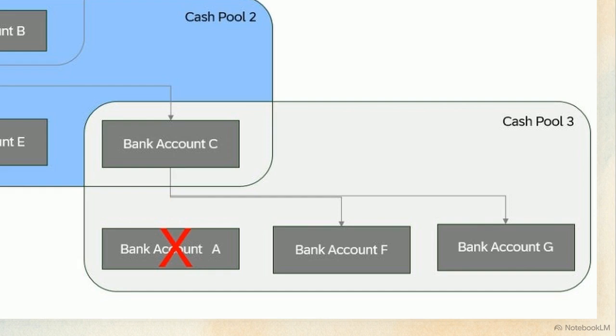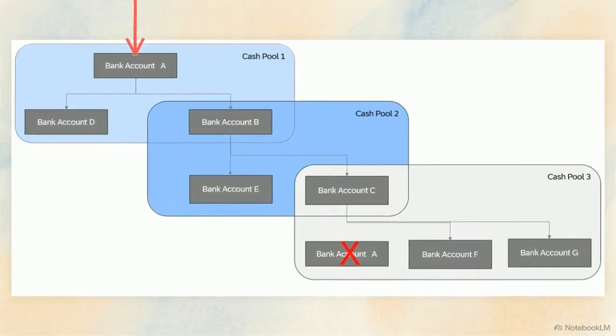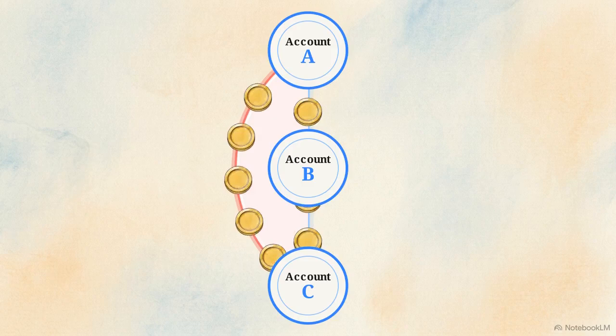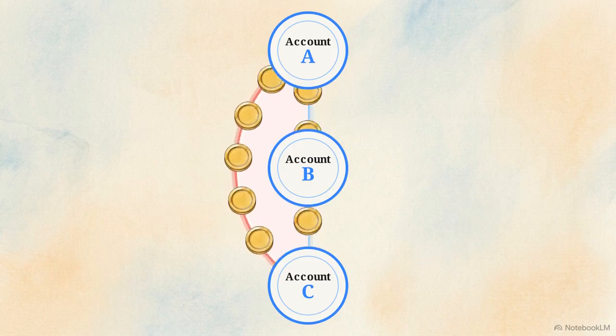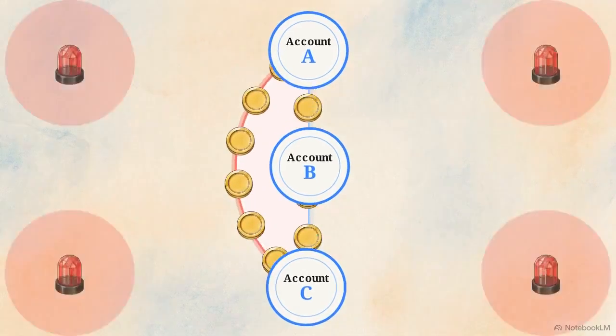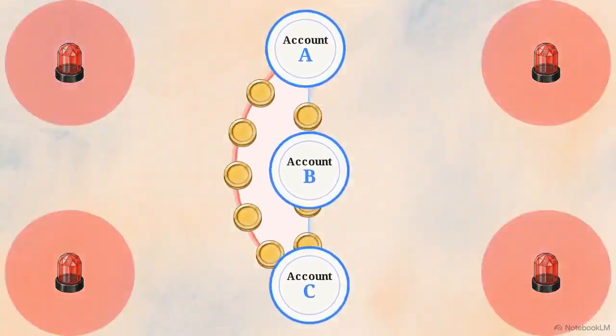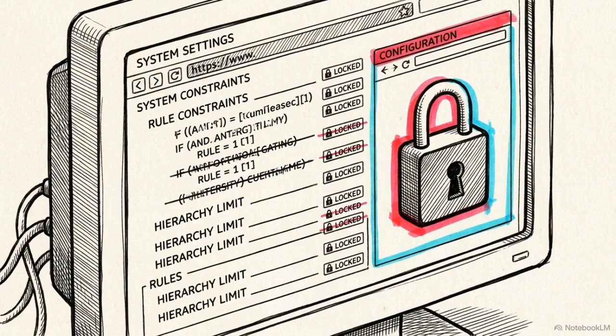You cannot assign a bank account as a subaccount if it is already serving as a header account within the same hierarchy branch. If the system allowed this broken rule, it would create an infinite transfer loop. Cash would be continuously swept from Pool 3 up to Pool 1 and immediately back down again without ever resolving. These strict mathematical hierarchy checks are the system's primary defense mechanism. They allow for complex multinational liquidity centralization without the risk of catastrophic circular logic.